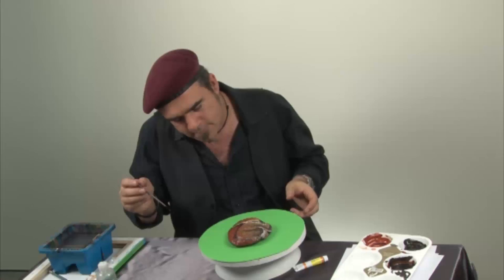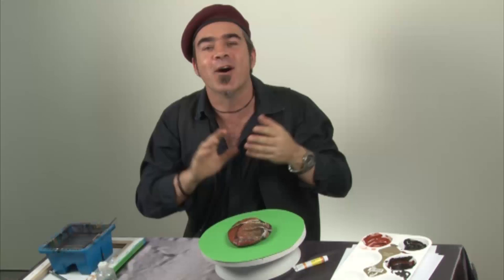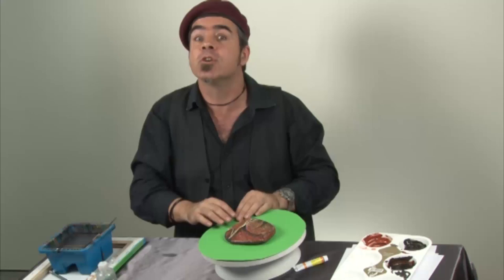Once we're happy with our shadows, we can lay in the white for the markings and the highlights. If you look at a young deer, you'll notice it has white spots down its back and down the flank. So we're going to suggest them with white paint. If you refer to the PDF, you'll get a bit of guidance about where to lay those white spots.